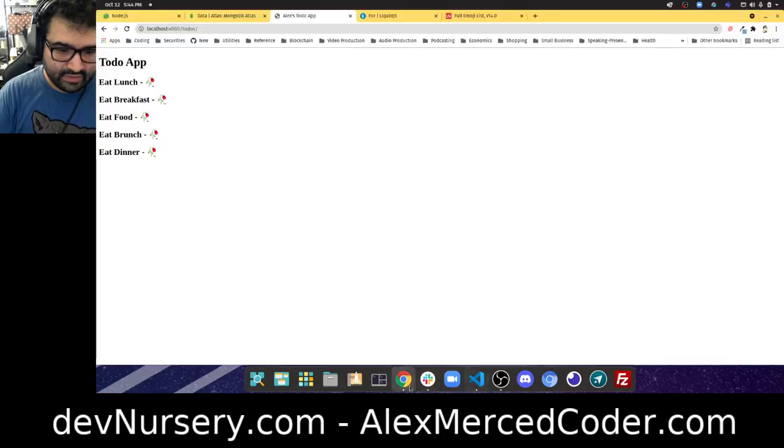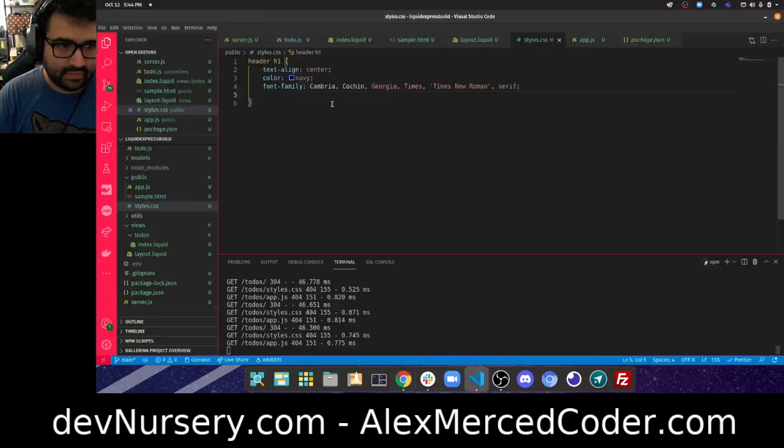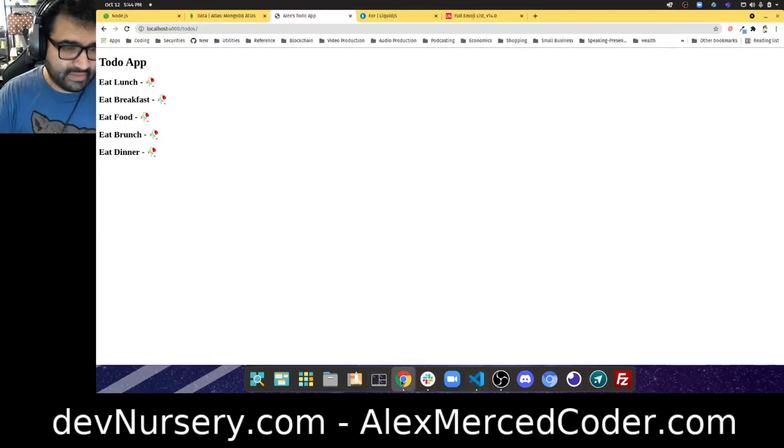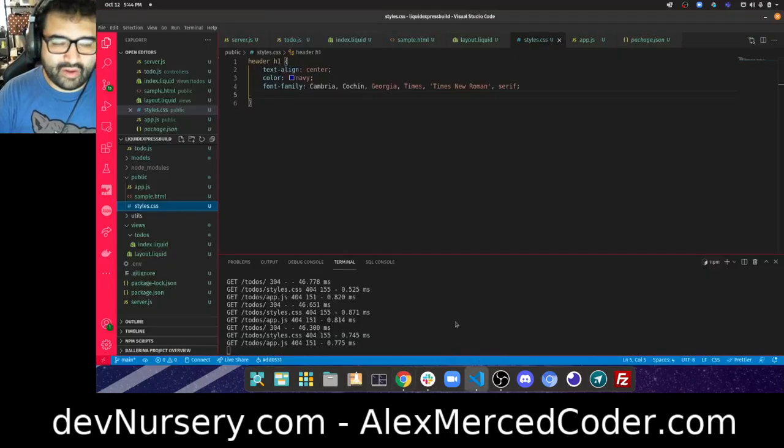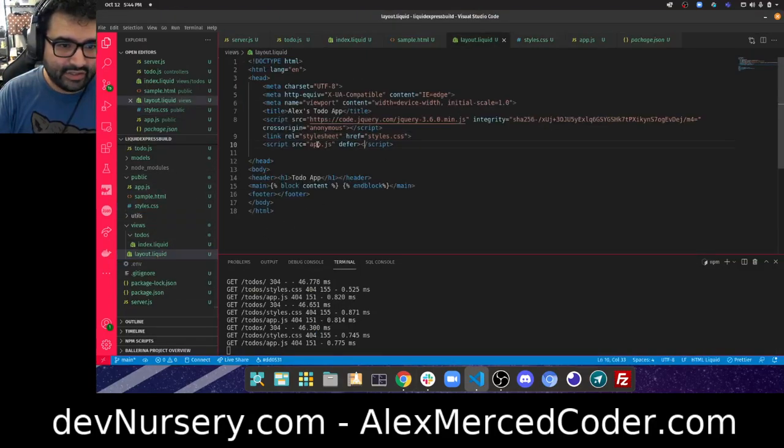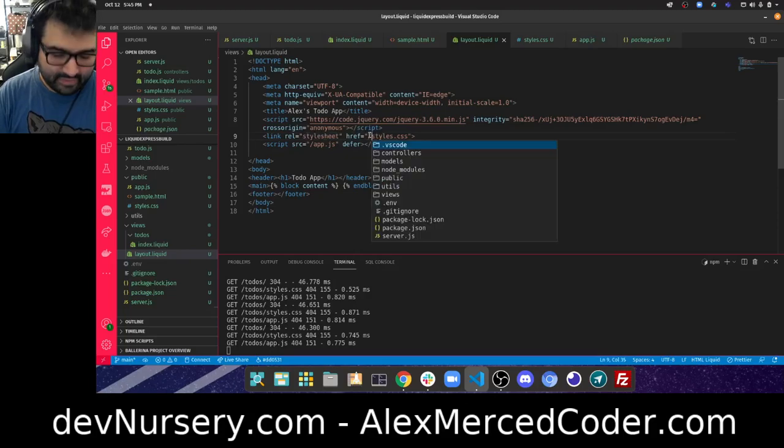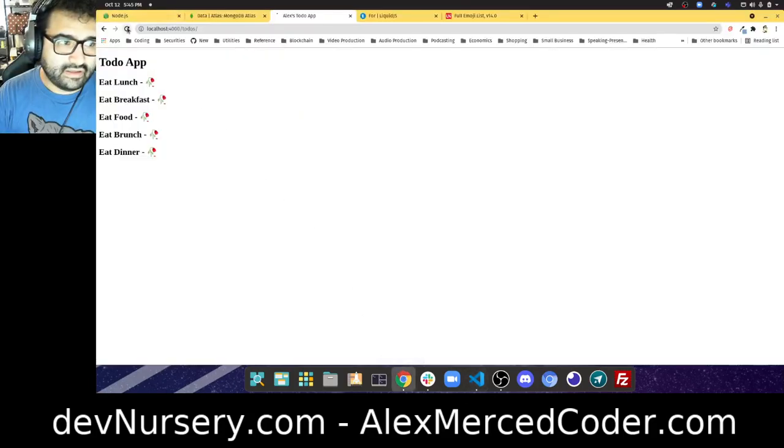Okay, let's just see how it's looking so far. So let me refresh the page. Oh, that's not applying. So that makes me wonder. It's grabbing the styles.css. And I realize what the problem is. If I go back to my layout, I just put app.js. I need to put a slash, because I have to put a relative URL. It needs to be a slash in the file name. So slash styles.css. Let's try that again, and now it works.